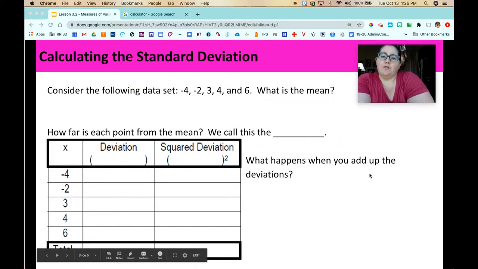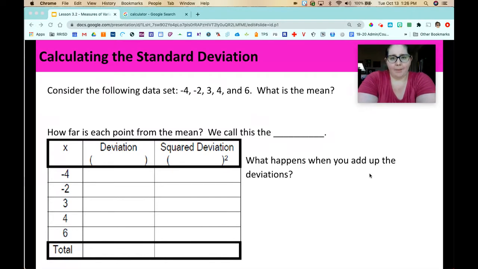The calculation for standard deviation is kind of complicated, but don't worry, there's good news. I'll show you how to do it with the formula and how we actually calculate standard deviation. I won't ever make you memorize the formula, but I want you to see kind of how it's calculated, and then I'll show you some quicker ways we have of getting to the standard deviation without having to calculate it ourselves.